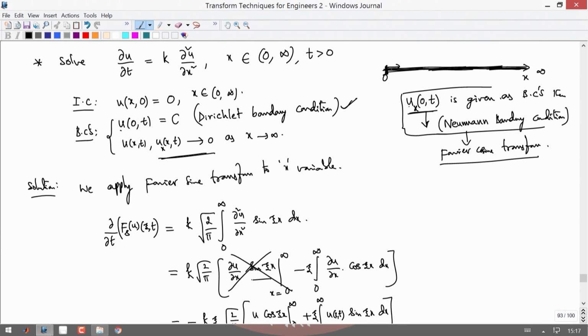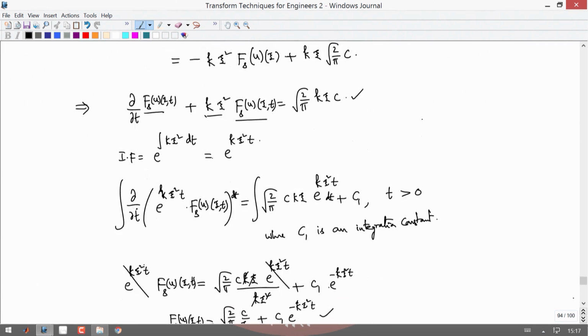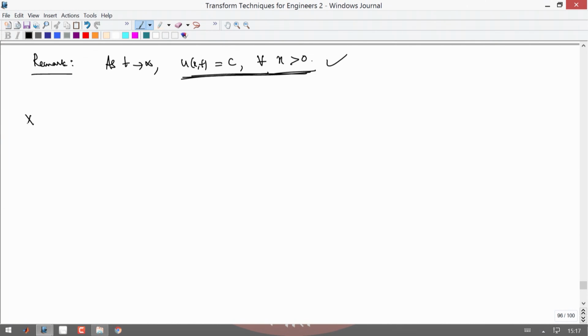So, let us see another example where this Neumann condition is provided for this heat equation. We will just see that and then we will move on to other types of problems. Let us consider this problem. Solve dou u by dou t equal to kappa dou square u by dou x square. This is the one dimensional heat equation for a semi-infinite rod.